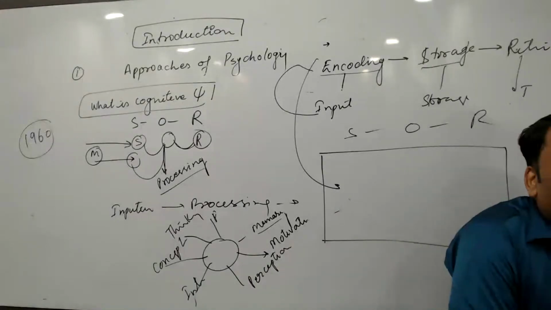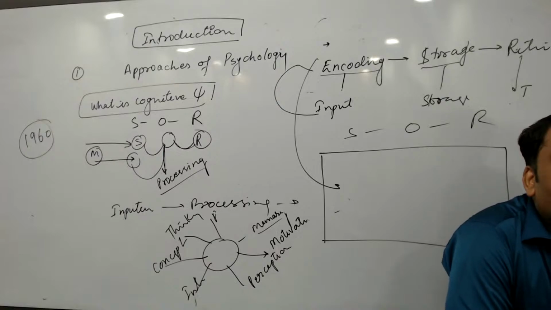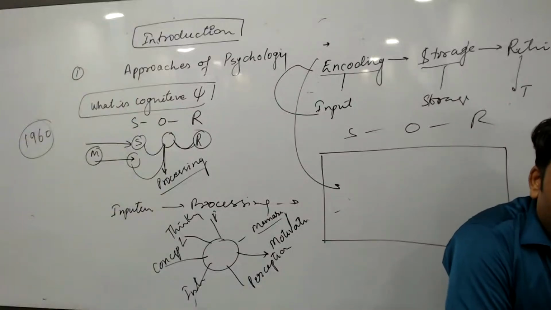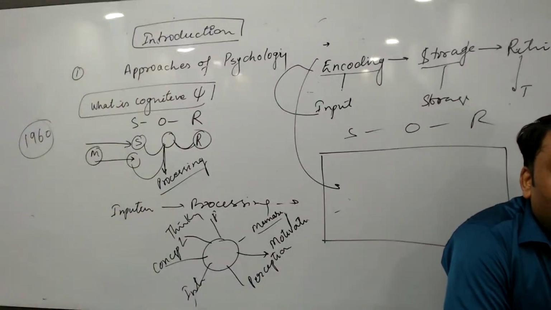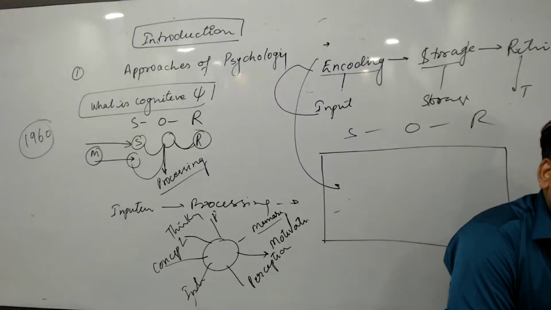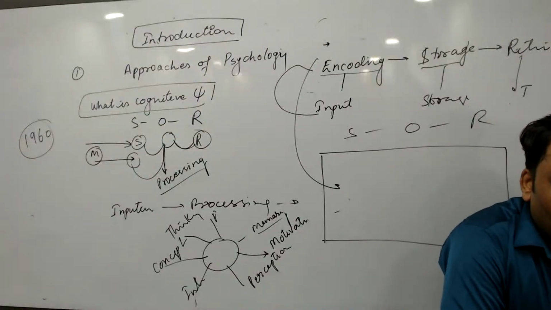Elaborate by giving an example. Suppose we take an example, you can take child psychology, or the media example, which is the best and very popular example. Whatever type of information or news we are watching, that information is encoded by our brain. The brain will store that encoded information in our mind, and the mind will produce behaviors related to the information which we have encoded through the news.